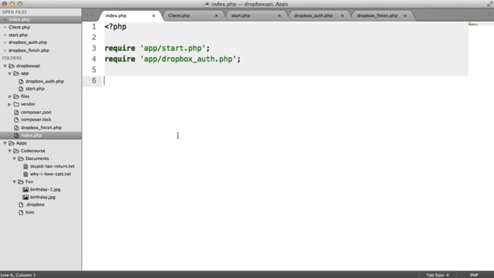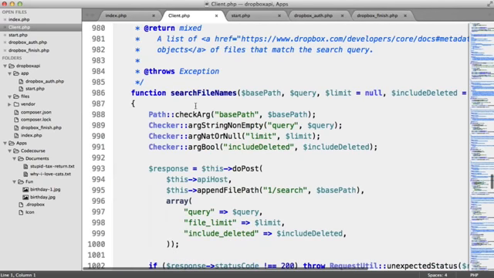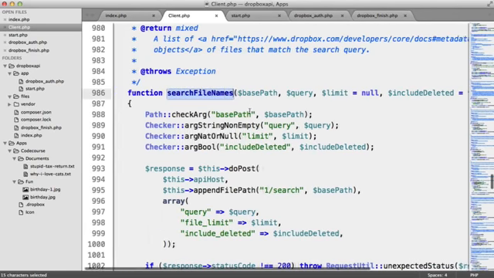So what we can do now is use the Dropbox API to search for files either within a specific folder or in the root directory. So let's first of all define a variable called query. That's going to contain a query string of what we want to search for. And then, as you'd imagine, we can just access a method on client called search file names.